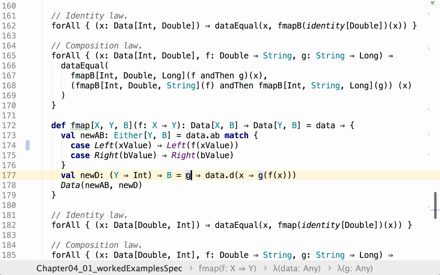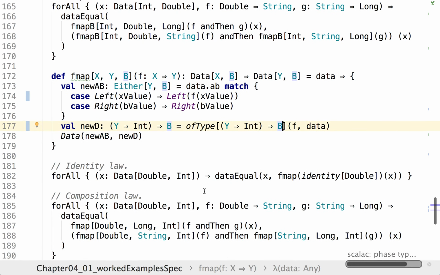Even if that whole thing didn't work, I'm pretty sure this would have worked. If I just say of type here, and I put g and f and data.d. Data, g and f. Let me try. So I need f and data, actually. There's no g. And I say of type, and I copy this type expression over here. And I want to run this test. So in any case, the tests should pass with or without this change.